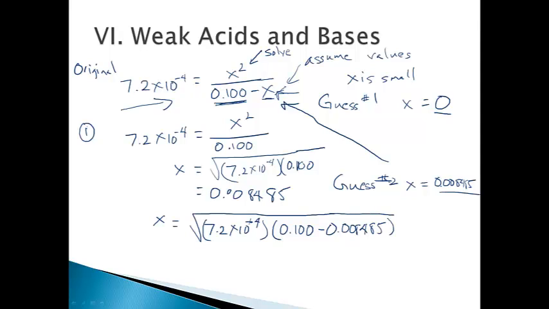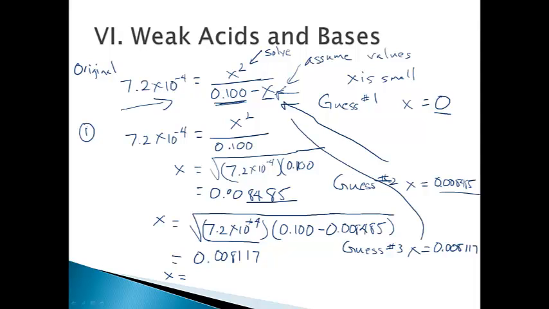Okay, now why is this fast? This number is already in your calculator. Just change it to a minus, add 0.100 to it, push equals, then multiply times that. Okay, and then take the square root of it, and you come out with 0.008117. Okay, now this is going to be my guess for my next trial. Okay, x is going to be equal to 0.008117.